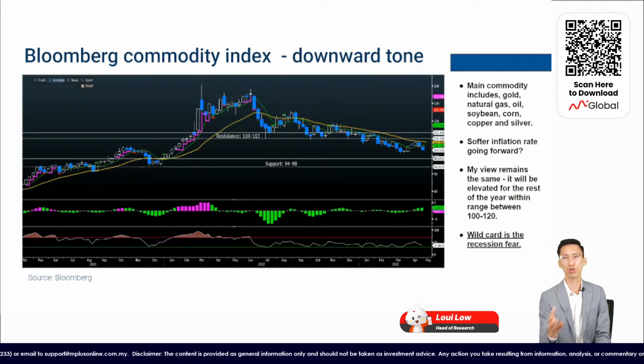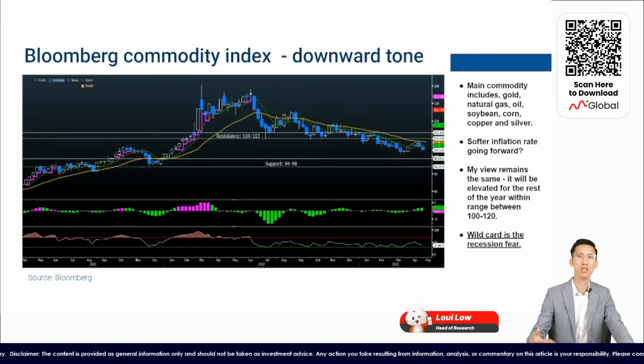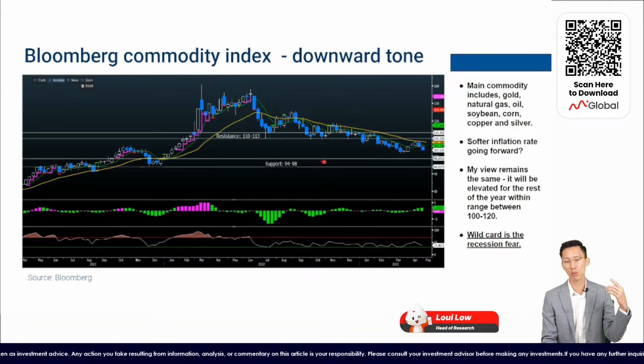what does it mean? It can also mean that people are not willing to buy so much of all these things. It may be because of low demand, or maybe we are facing some business issues that they don't want to buy further. And so people will think that, yeah, the commodity index is also something to relate to recession.